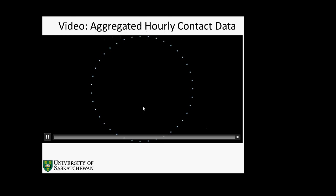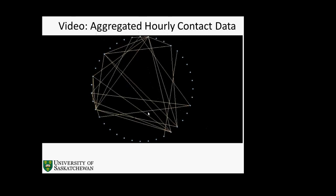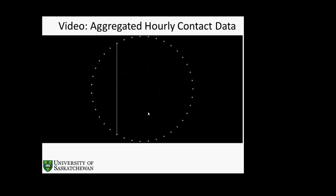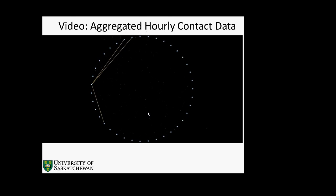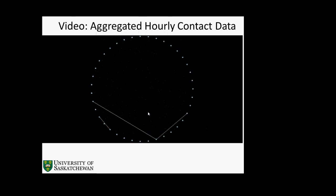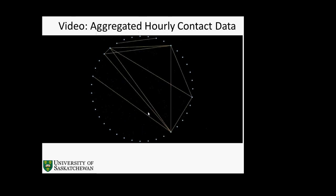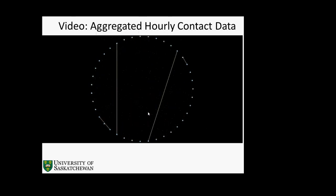So here's some highly aggregated data. This is actually not from exactly this context, but it's highly representative. What we see here is a ring of participants, and a connection between any two points in that ring indicates a contact between those people registered during this time. I can't remember off the top of my head whether these were only close contacts or all contacts. And what we see is that these patterns of contacts are not random. There are long periods of time with no contacts, right, night, and then there are periods of time with lots and lots of contacts between individuals. These contacts are not random in terms of their topological occurrence either. Certain people have lots of contacts with each other, other pairs of people have very little contact.